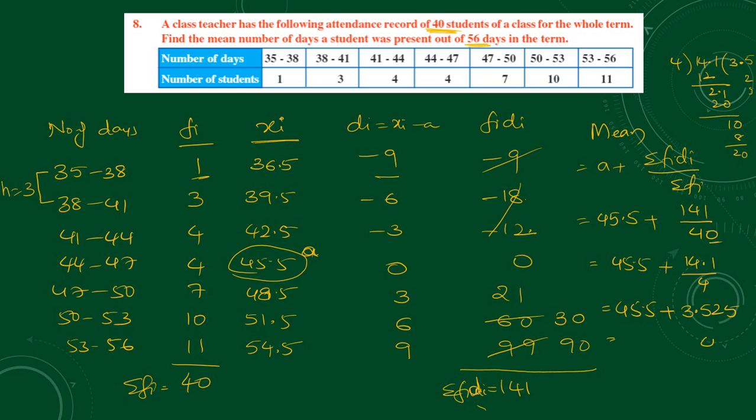So when I add this, what am I going to get? 0 plus 5 is 5. Next 0 plus 2 is 2. 5 plus 5 is 10, so 1 will be carried. Next 5 plus 3 is 8, plus 1 is 9. So this gives me 49.025. So the answer is 49.025. Okay.